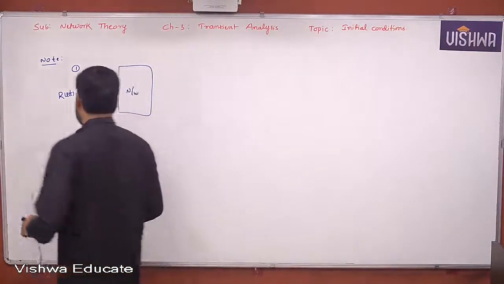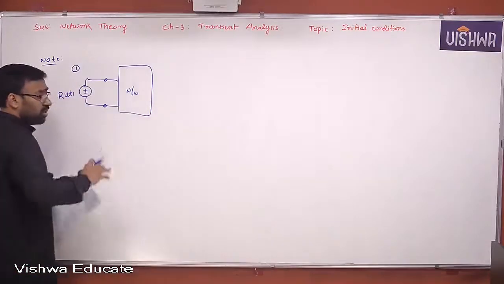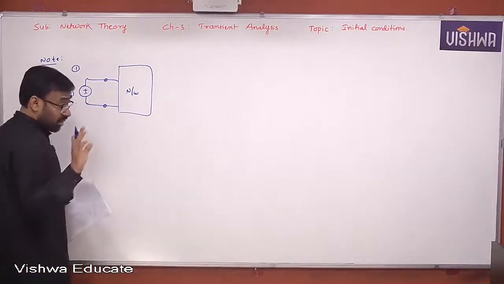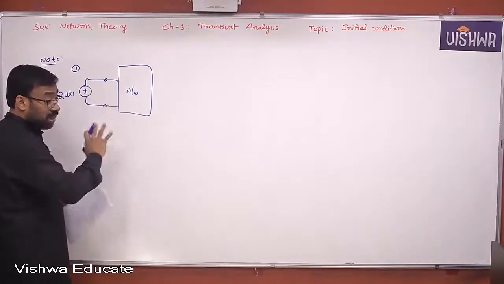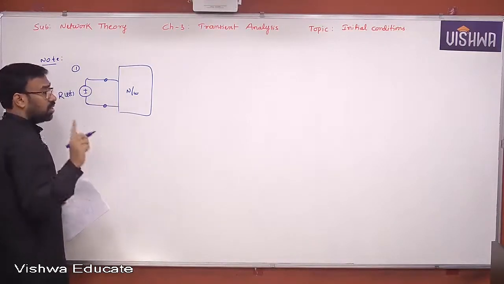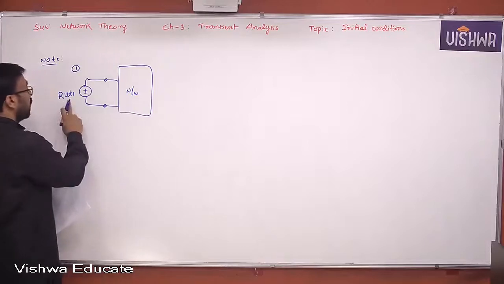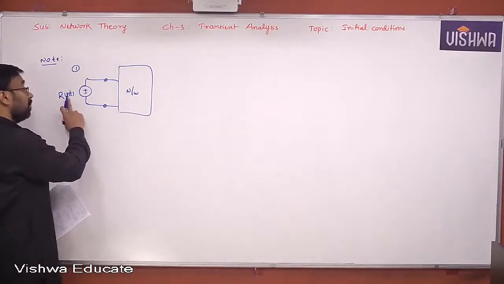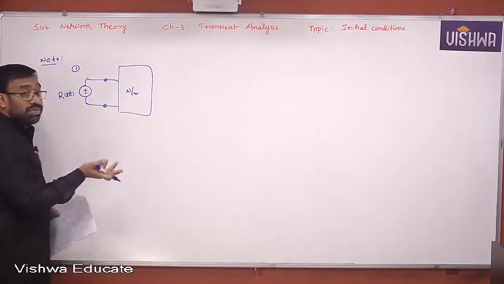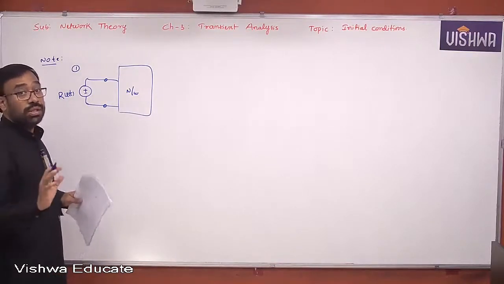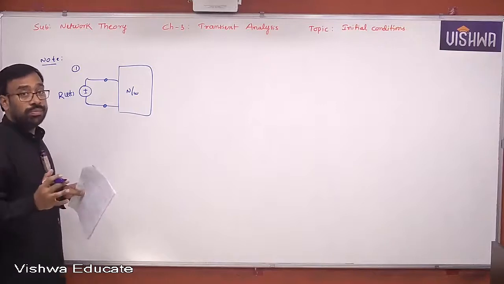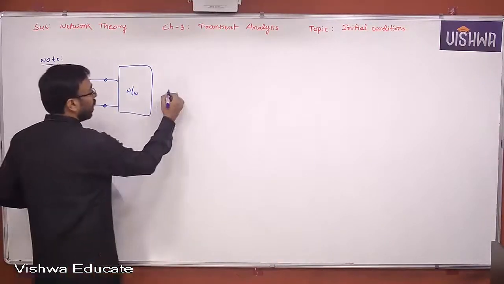So using that, I would like to use the switch, only one switch, not multiple switches, without changing the configuration of the network. Just use only one switch and remove this U of t. That means in place of U of t, I am going to place a switch, but only one switch, not multiple switches. Yes or no, all of you? Okay. So this is how I would like to do it now.